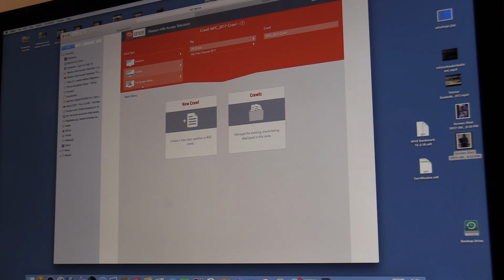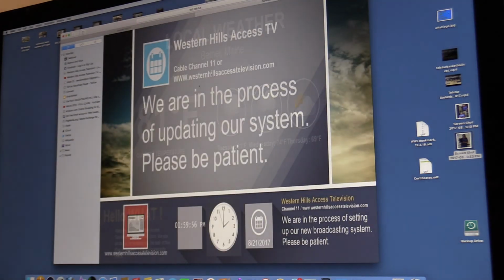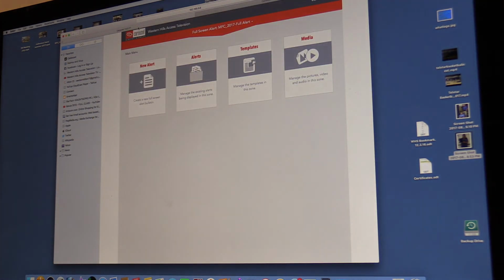The last thing that we can create is full screen alerts. Now, full screen alerts are just like our alert bulletins that we were talking about, but instead of being an alert for a specific zone, our full screen alerts are going to be full screen, as the name implies. So instead of just being in that single zone like what we were showing them earlier, this entire screen is going to be filled up. So these are going to be for your real serious things, alerts that you want to get out. So like your snow emergencies, your severe weather, missing persons, amber alerts, stuff like that.